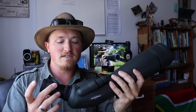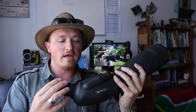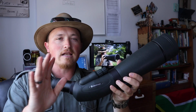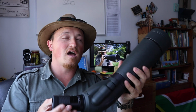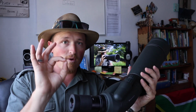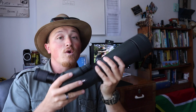And with the eyepiece, that's the 20-60 times zoom, I personally find that once you get up to about 40 times zoom, the image starts getting a little blurry, and from my perspective it starts getting this kind of bluish tinge on the silhouette or the outer edges of your subject, which is really weird. I've never had that in a scope, but going all the way up to 60 times zoom doesn't really work that well. 20-30 times zoom, really good optics, and then up to 40 times zoom you can push it, but the scope needs to be extremely stable at 40 times zoom for you to get a good view of what you're looking at.